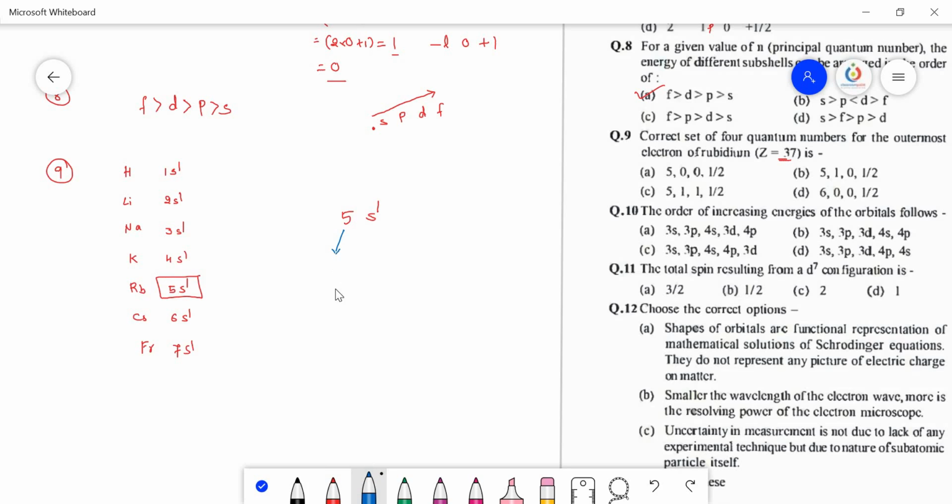In that, this value says that principal quantum number n equals 5. And L value for the s orbital is equal to 0, and magnetic quantum number is also equal to 0. And for this one electron, it may have either plus half orientation or minus half orientation. So these are the possible values for the 5s1 configuration. Now let us check. So here 5 is there. In the first 3 options 5 is there, but in the second option here is 1, that says about the p orbital, and here 0 is there, and here also it is 0, it is half. So option A is correct.